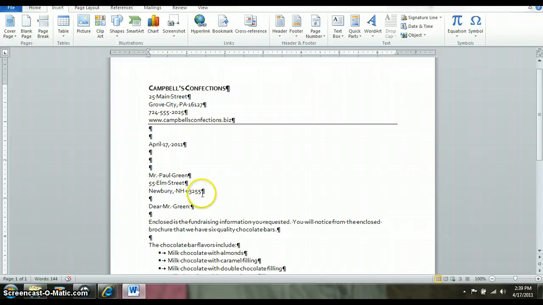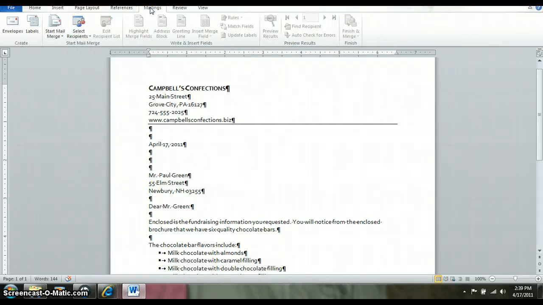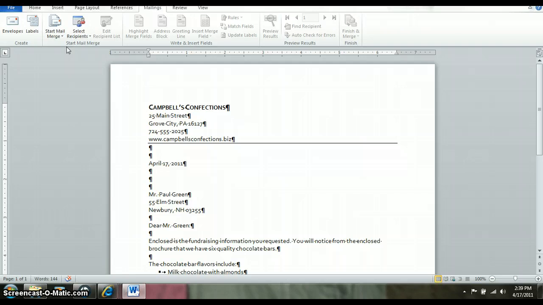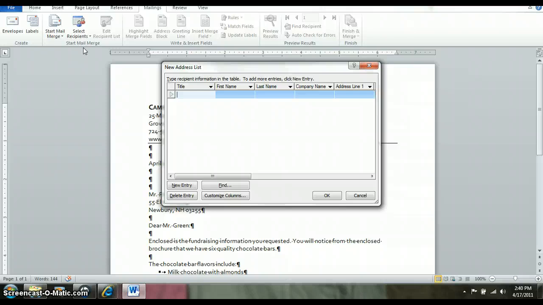And we're going to put in the data source information. So at this point, you want to go to mailings, and you want to key the data that's in figure U61. So we're going to start a mail merge. You need to tell it that letters is the main document. And then you want to hit type existing or new, type a new list, and you need to type in the information that is on U61.